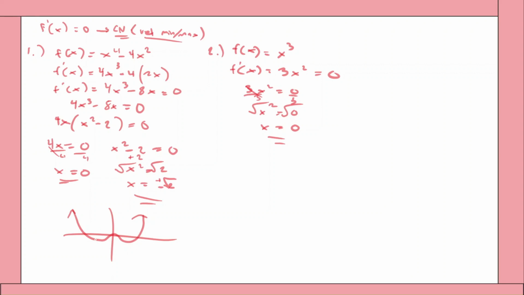Okay, but if you look at this, we have points here and here and here. These are mins and maxes. Well, this is the 0. Here's the negative root 2. Here's the root 2. So basically, critical numbers are telling you information about a graph of the original function, and that's going to be helpful later when we want to find other things. But for now, I just wanted to show you that's what it is, and it's very similar here. We have a very standard cubic graph, and at 0 here, this is where the critical number is. So I just wanted to show you that really quickly.